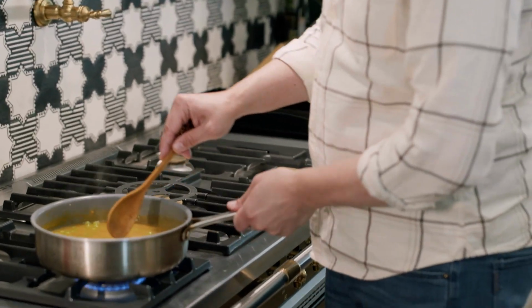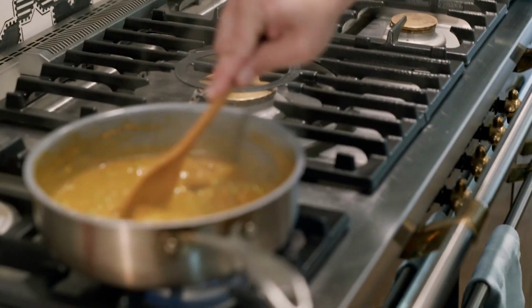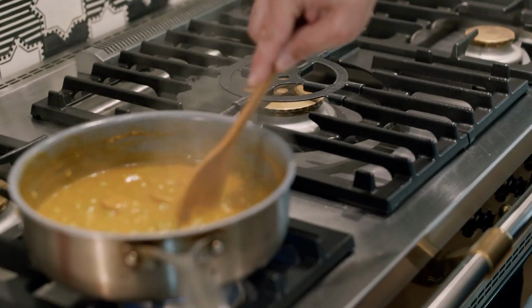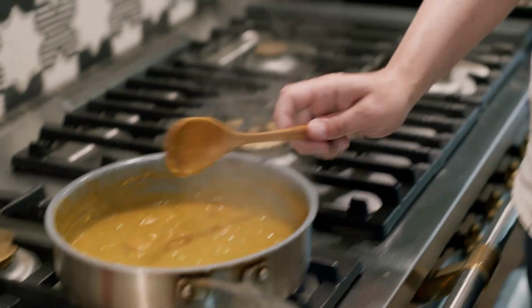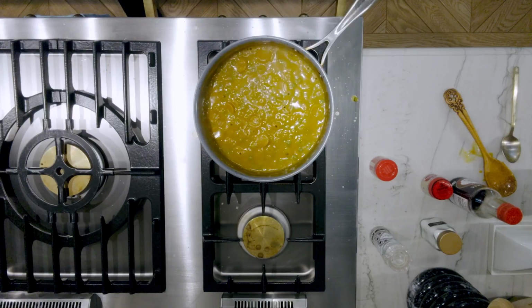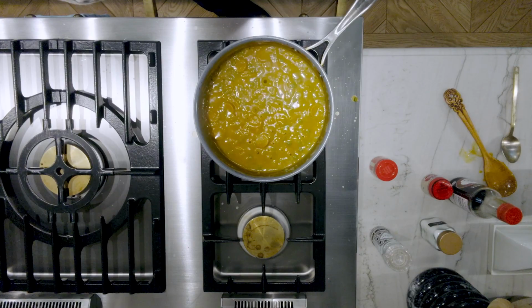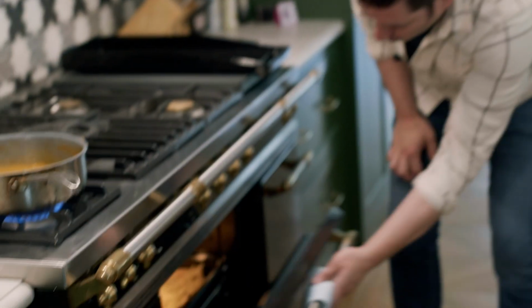Boom, boom, boom. Okay, so it's not quite thick enough. A little cornstarch, pre-mixed with a little bit of water, and that'll thicken it up nice. You want it to be thick enough that it's gonna just drip over everything, melt the curds, because right now this is very, very hot, and our fries should be just about, ooh, those look good, golden brown.